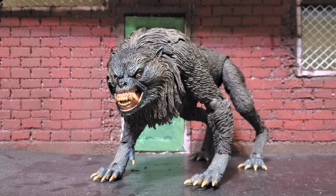Probably doesn't hurt that some of the biggest properties are kind of tied up in weird legal issues at the time. But yeah, we got some McCready stuff, some Thing stuff, and now we're getting American Werewolf in London stuff. As far as I'm aware, I don't think anybody's ever done a true, this scale figure of the Kessler Wolf, or even a real action figure of any kind. I think there might have been a couple statues, but we've seen prototypes of other companies trying to do a Kessler Wolf, and they never really came to fruition.